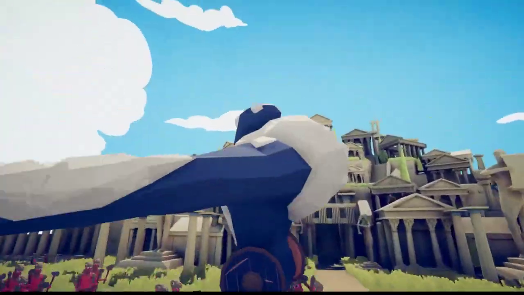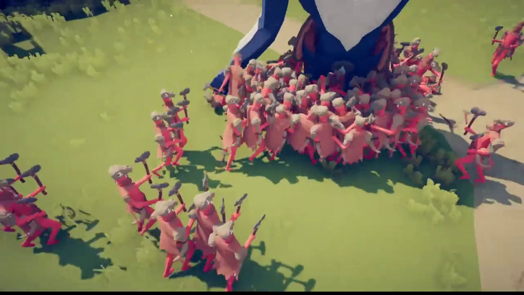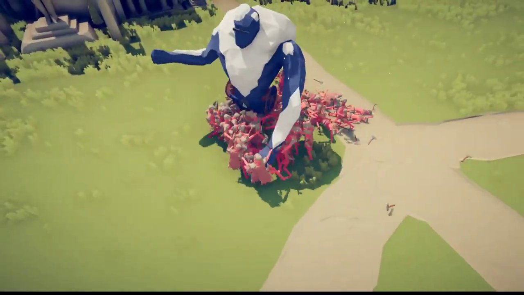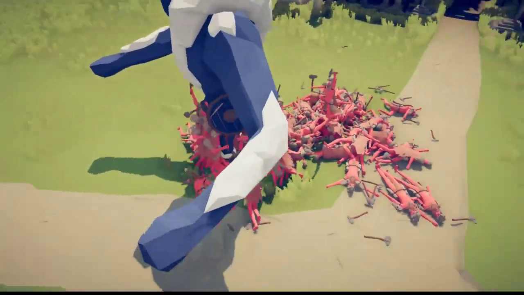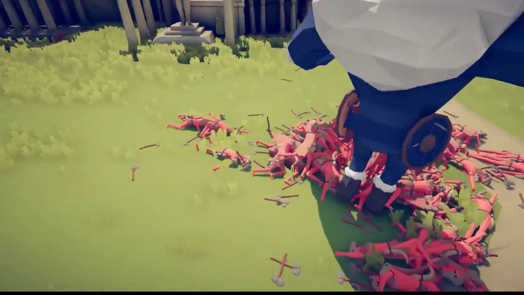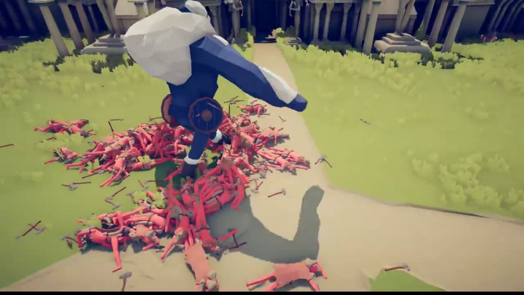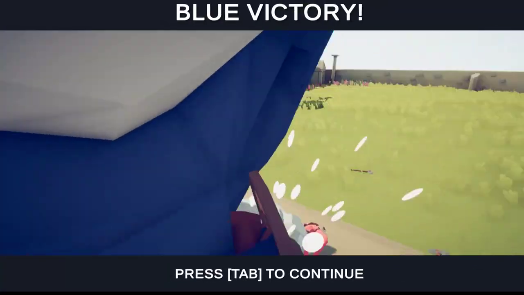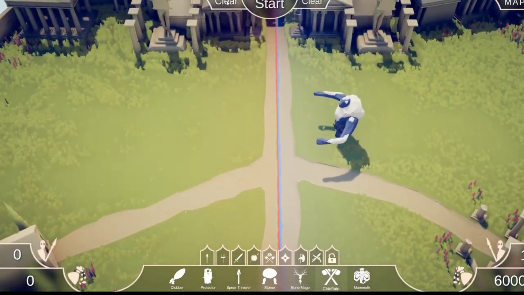Whoa. This ice giant is serious. Whoa. This is actually going to be an interesting battle. I'm pretty sure... Oh, no. The ice giant absolutely destroyed them. Oh, my God. Medieval, maybe. Yes. Try a teacher versus one swordman. Yes. Oh, my God. Wow. Blue absolutely destroyed him.